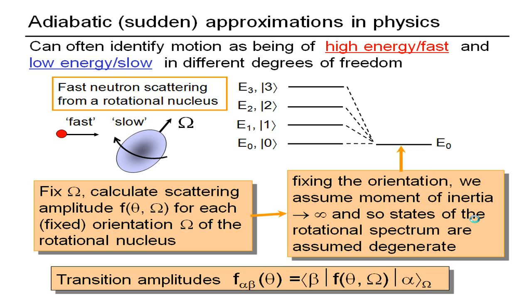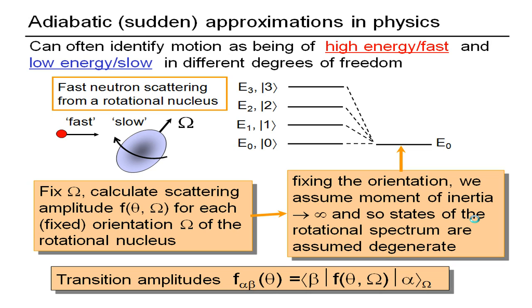Of course, none of these nuclei are ever really frozen. If the moment of inertia is large, but if this is a rotational object, it'll have a rotational spectrum like this. Let's appreciate that if we do fix the orientation in the way we're doing, what we're essentially assuming is that the moment of inertia goes to infinity. There's no time to react, which says the moment of inertia is going to infinity.